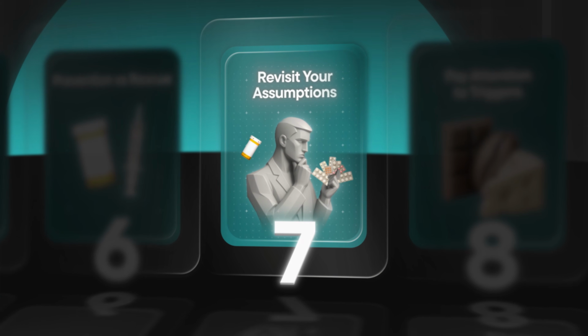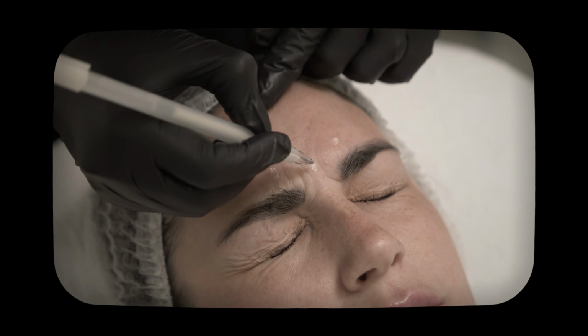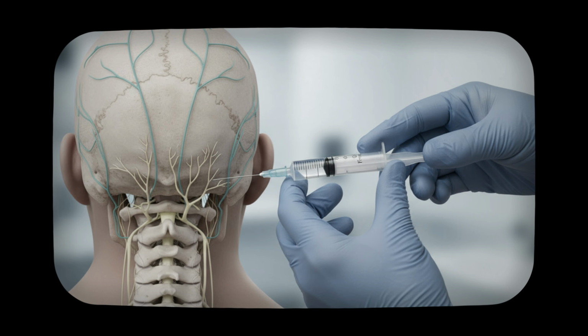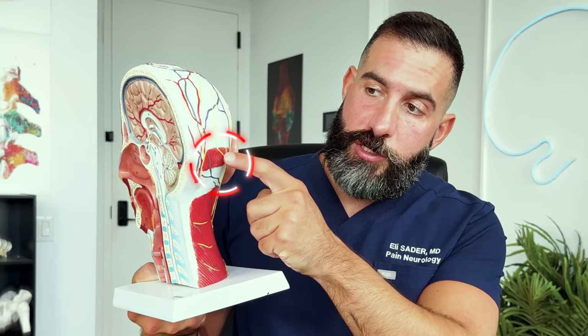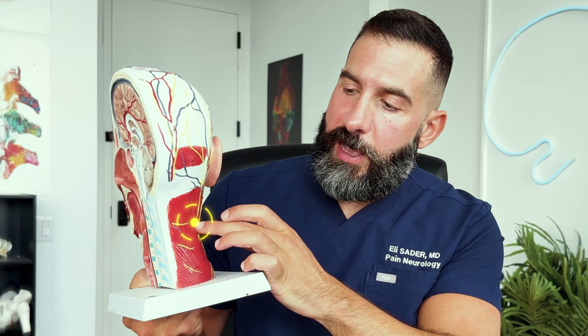All right, next up, I see a lot of patients who are referred to me and they say that they've tried Botox and they failed, and they've tried occipital nerve blocks, for example, and they failed. And then when I ask a little more, it turns out that the procedure wasn't really done right. For example, when it comes to occipital nerve blocks, most people do them at the level of the scalp, which is really where the nerve ends. And that can be fine for some disorders, like for migraine. But for a lot of other disorders, like let's say if it's a cervicogenic headache, then the procedure needs to be done in the neck, where the nerve originates and where the problem is.